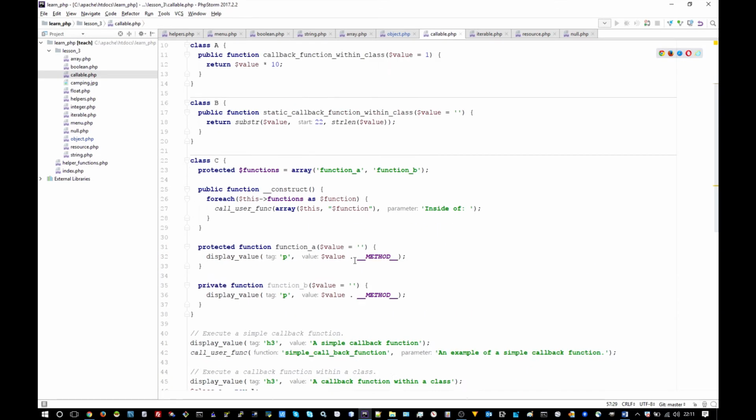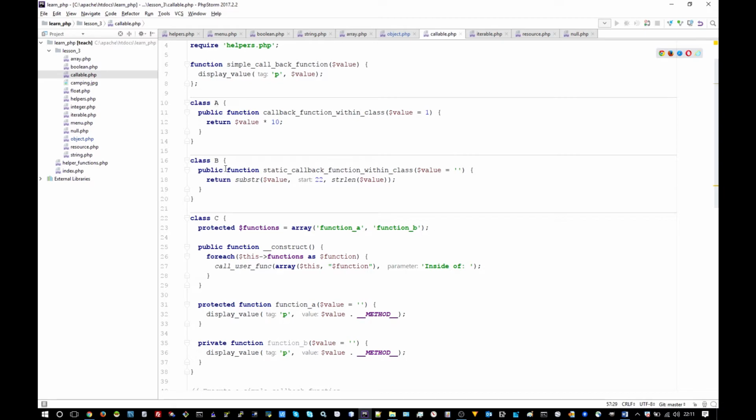So this here is going to execute this method here. We have a class called B, and we have a public static function here, static callback function within class. Again, this has a default value of an empty string, but this method returns a substring of the string passed in, essentially with the first 22 characters removed.